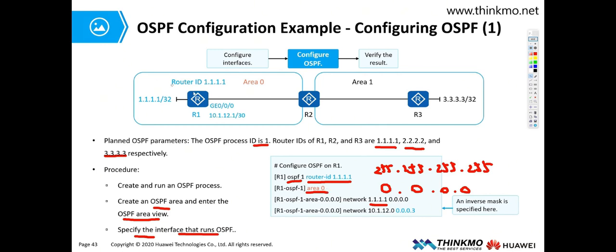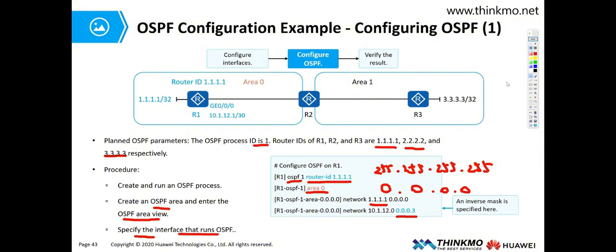In terms of network segments, if during this process I want to announce a direct connection and meet neighbors, then I need to announce that I am connecting to this network segment 10.1.12.0. Additionally, for example, if its mask is 30 bits, we need to convert those 30 bits. When we see 255 as 8 ones, we convert it to 8 zeros, meaning we turn ones into zeros. Zeros are turned into ones, and the final conversion result is 0.0.0.3. In this context, we can specify the wildcard mask for declaration.